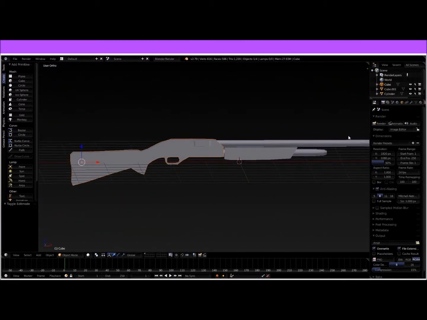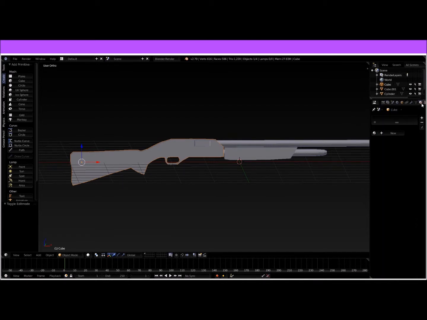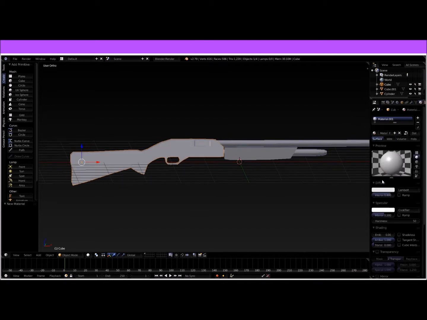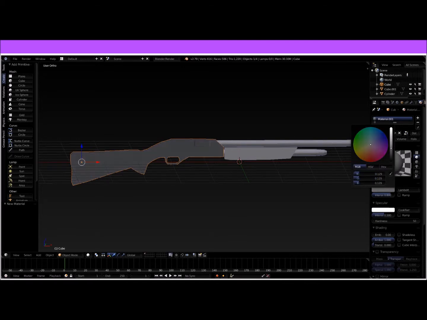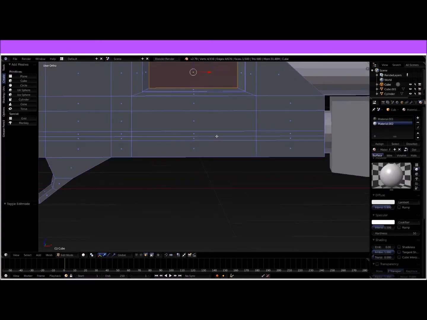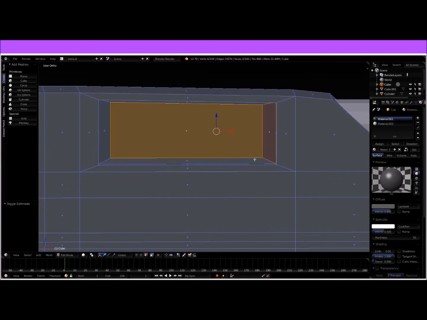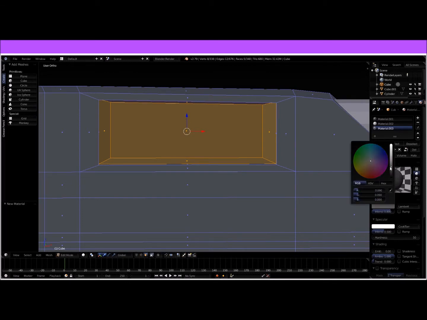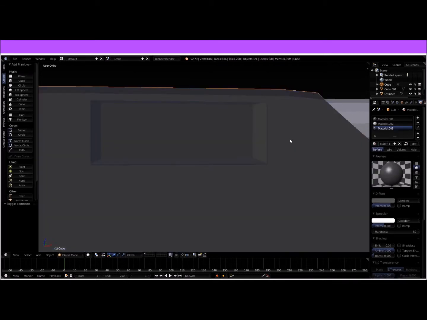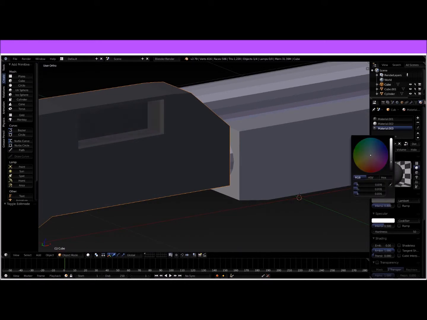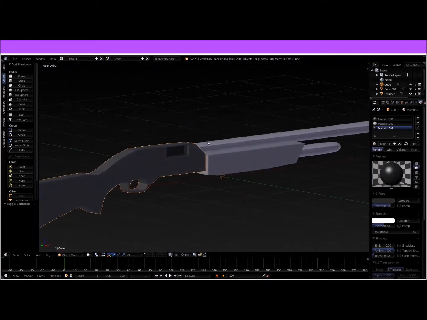And to finish up, I'm going to go over here to this little area. This is like a circle. Click new, and turn this down to kind of dark. You can color this whatever you want. I'm gonna make this kind of like a dark shotgun. And I'm going to go size and grab all these, make a new material, and make these a little darker than the other one, just so it kind of stands out. You can see it updating in real time over there. That looks pretty good.